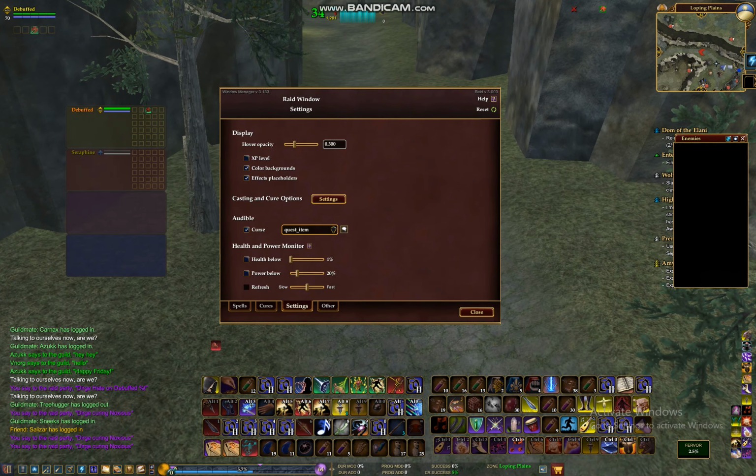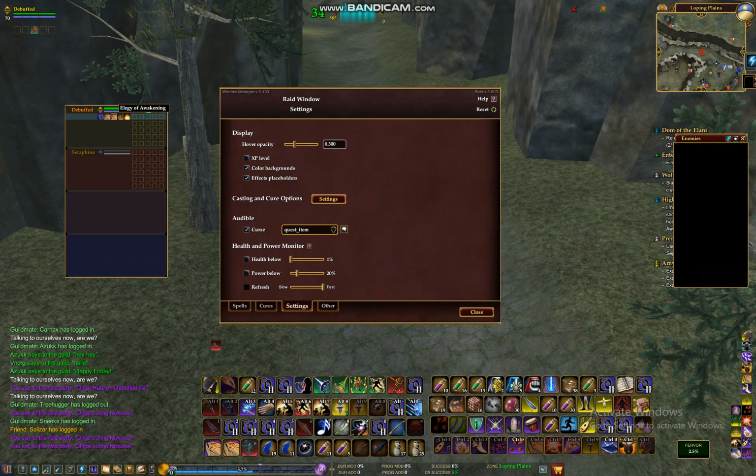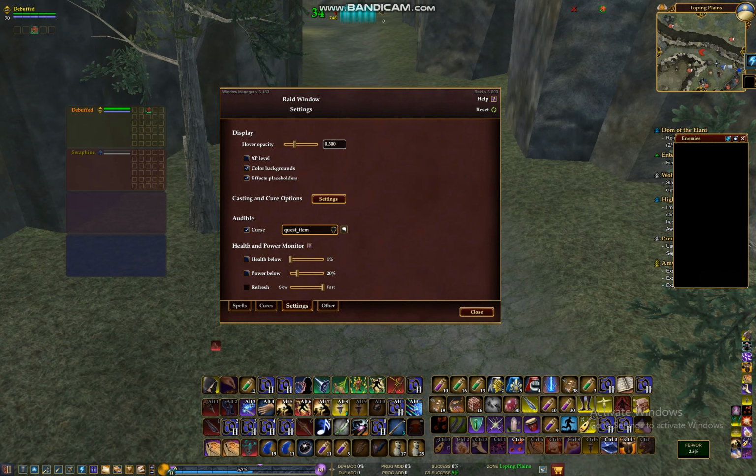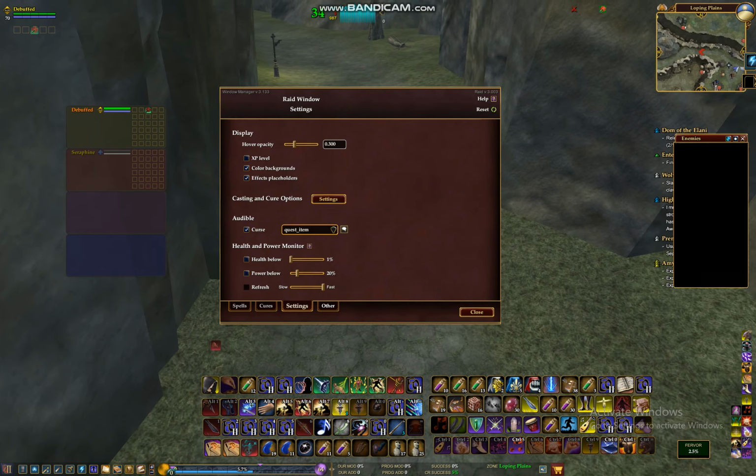The last thing I will cover is under settings. One thing that's pretty handy is health and power monitor. There is a section called refresh, and that's something that you want to set to fast. What that actually does is that it helps monitor the character's power, the blue bar at the bottom, and the green bar is your health, correct? So that way you can set up little triggers which will alert you as to when the person's health or power drop below that. However, if you have it on slow refresh, by the time it refreshes, that person may have already died or flatlined on power, which is something we try not to do.